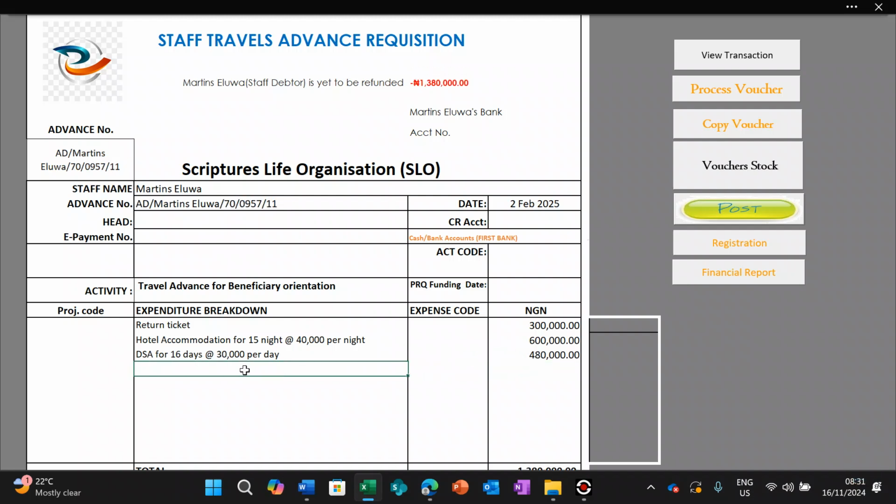Then you may have local taxi. Car taxi, let's keep it 15,000 times 15 days. Then airport taxi, let's give that as 50,000 two ways.